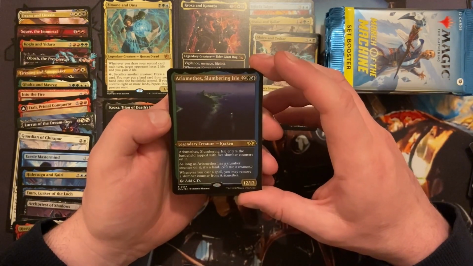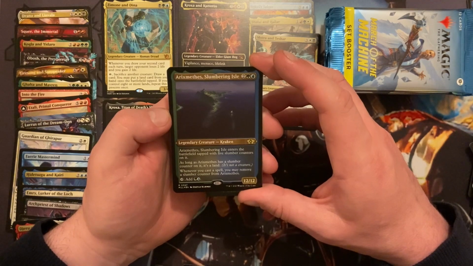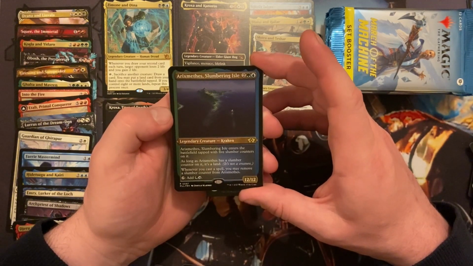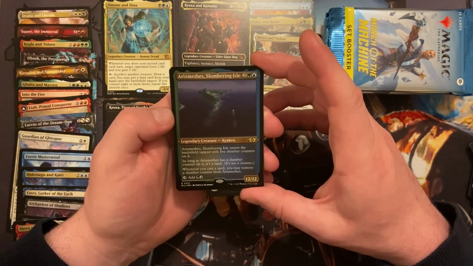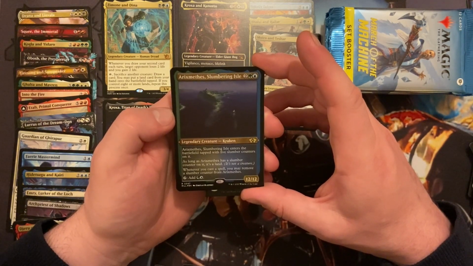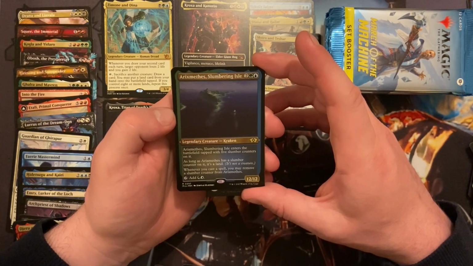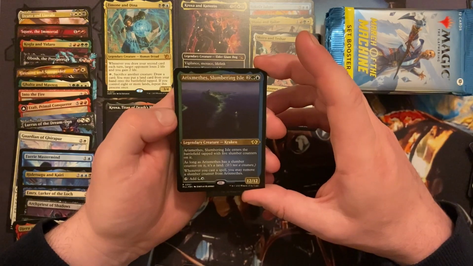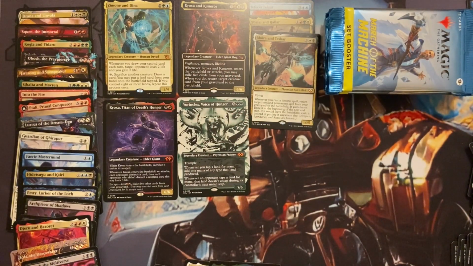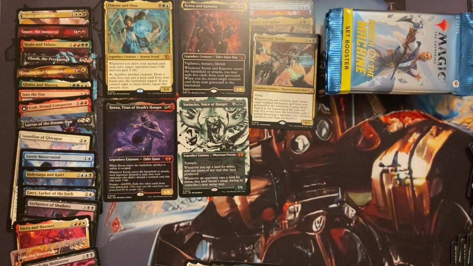So Araxis Slumbering Isle enters the battlefield tapped with 5 slumber counters on it. As long as it has a slumber counter on it, it's a land. Whenever you cast a spell, you may remove a slumber counter from it, and you tap it to add 1 blue, 1 green. And it's 12/12. Ooh. That seems insane. So does it wake up when you've got rid of all 5 of your slumber counters? That's pretty cool. Oh, a zombie token. Happy days.